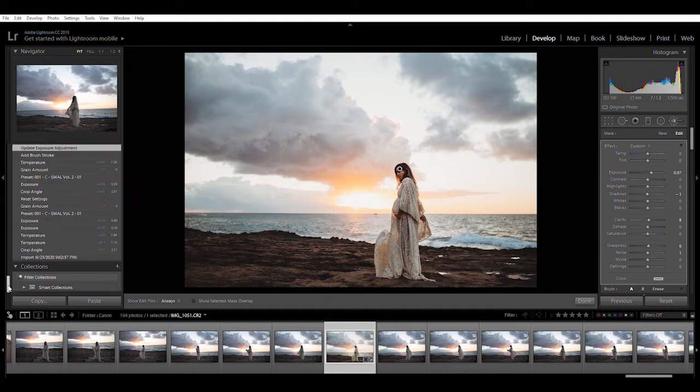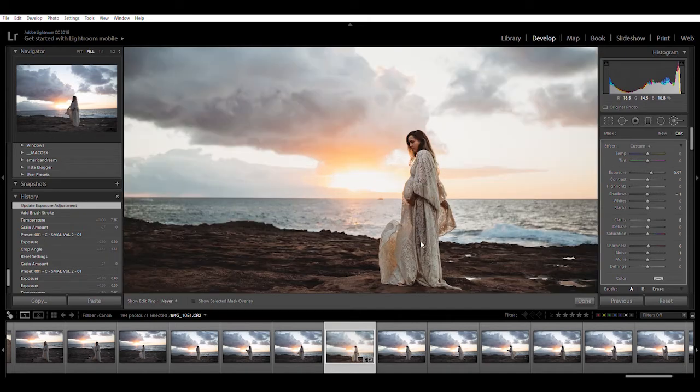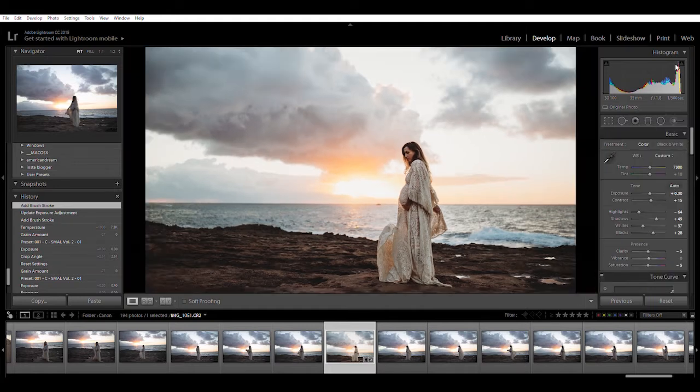Let's see if you can see the difference. You can see right there, see the difference? It just made her pop a little bit. It wasn't anything super dramatic. I'm going to pull it down there also. There we go. I actually really like that. Okay, so that is where we are at for that.